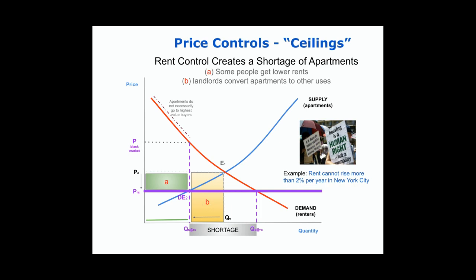And how does that happen? Well, some people who used to rent apartments, the people here along this blue line, at the lower rents, they're not interested in renting them as apartments. Maybe they'll convert them to office space. Maybe if it's a second place that they have, they'll keep it for their own use. There's lots of alternatives that they can pursue instead of lowering the rent. So the result of this is that rent control creates a shortage of apartments. There's less apartments after we create the price ceiling.